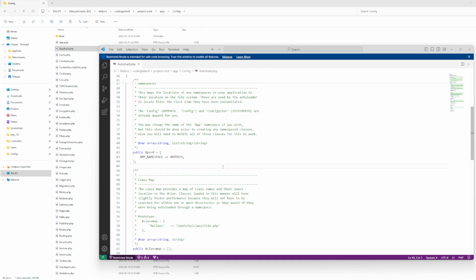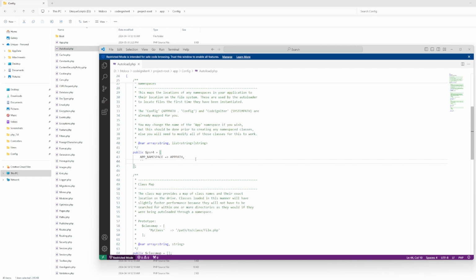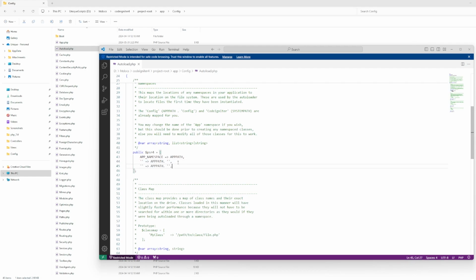By default we already have the namespace, add path, and we will use one namespace for modules, and we need one more for the config because we changed the config folder.